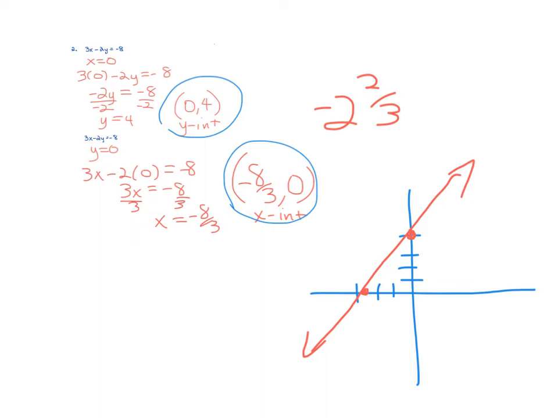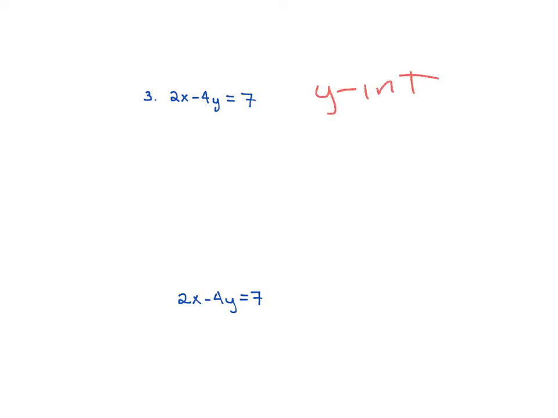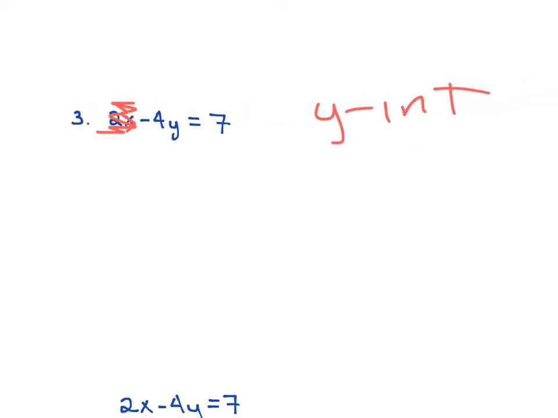Let's try another finding the intercepts. I'm going to show you a cool little trick. I call it cover-up. So what I'm going to do here is essentially, remember, when you're plugging in zeros, anything times 0 is 0. So if I wanted to find my intercepts here, to find the y-intercept, I am going to cover up the x term. Now, this only works when it's in standard form. So to find the y-intercept, I cover up x, and I'm going to solve what remains.